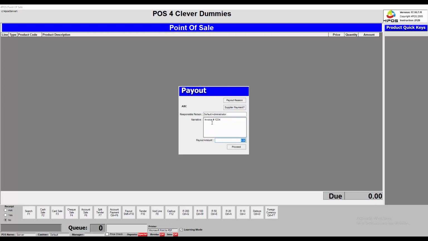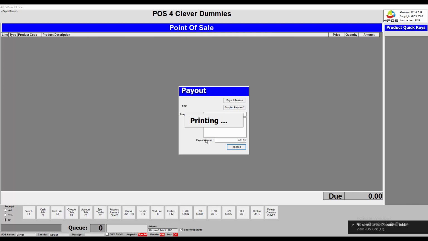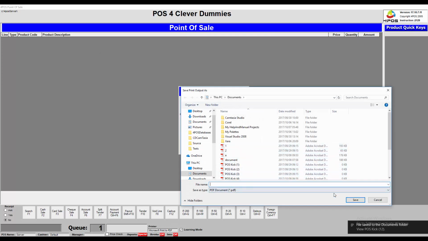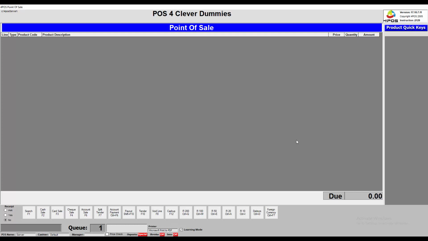So also an easy way for you to do the payouts from the point of sale system. Number one, to have the benefit of the cash deposit to the supplier, and alternatively also if your agreement with your supplier is a COD account, and the amount of the invoice might be 1001.55. Okay, and you'll simply say proceed. You wish to commit? Yes, thank you. And again, my cash drawer will open, and my receipt will print. Let's just make that one AB for now. Alright, so that's the payout to a supplier.